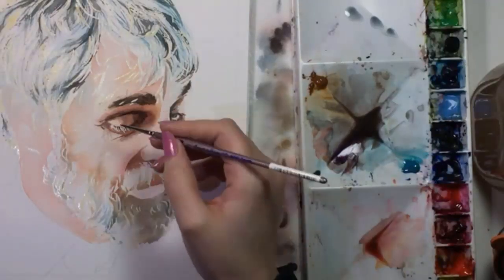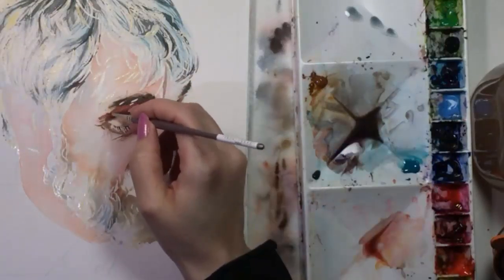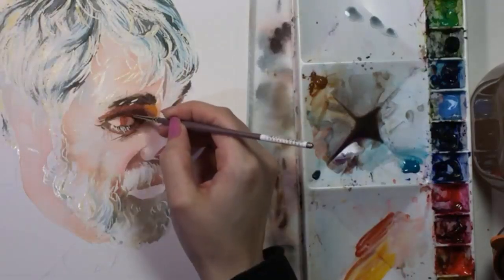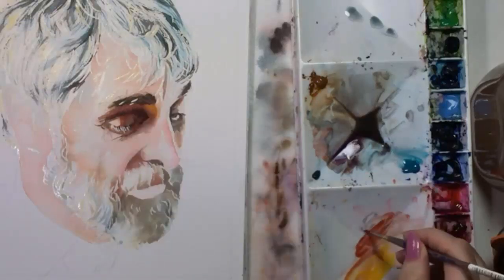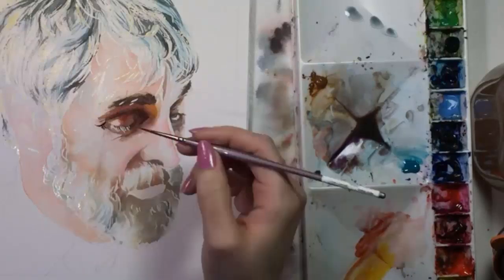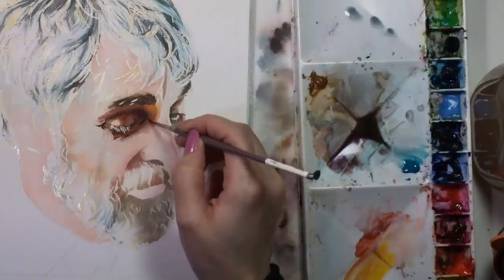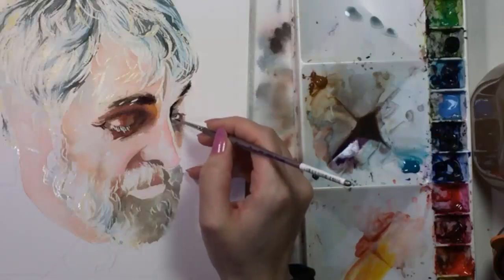Today I'm working on Langton 140-pound cold-press paper, and my paint tends to dry a shade or two lighter than when it was wet. So I find myself going over my darks repeatedly to achieve the kind of bold colors I want. This could be annoying to some, but I kind of like it because it ensures that I almost never make fatal mistakes by getting too dark. I have to put forth a lot of effort to create super dark areas that are impossible to correct.